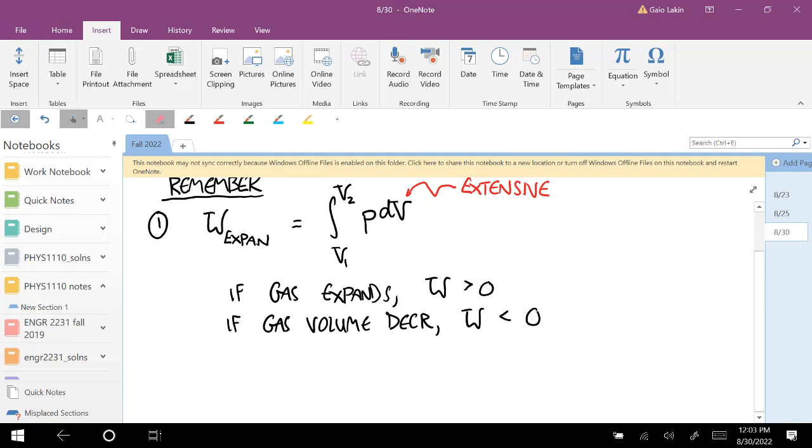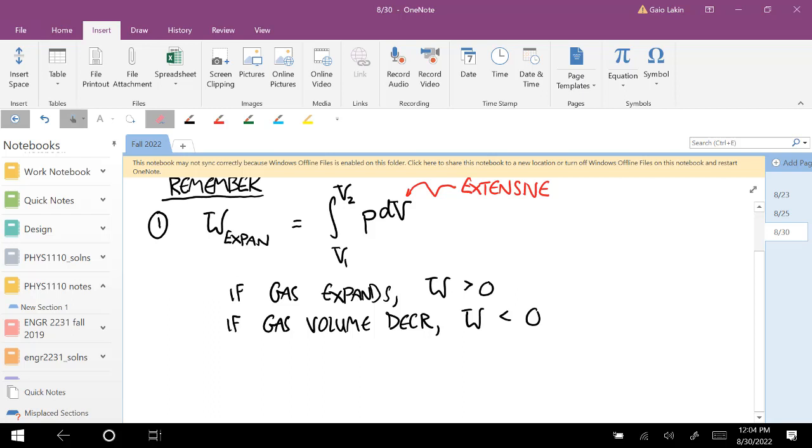What do you need in order to compute that integral? P as a function of V. Yep, that's right. You need P as a function of V, and if you're really lucky, P is constant. And then it's especially easy. So speaking of that, we'll have a lot of cases where the problems we're doing are going to have V constant, P constant, T constant.